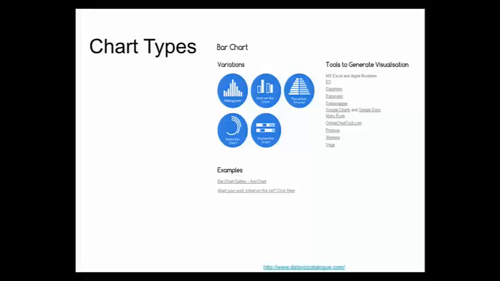So some unique chart types you may have to use very specific software for. If you want to talk about nodes in a network or things like that, there may be very specific tools for that chart that you can use. Then it also gives you variations. If you're someone who's producing a lot of data visualizations and you don't always want to just have a bar chart for something simple, you can think of other variations that you may be able to do and show, as opposed to that simple bar chart.